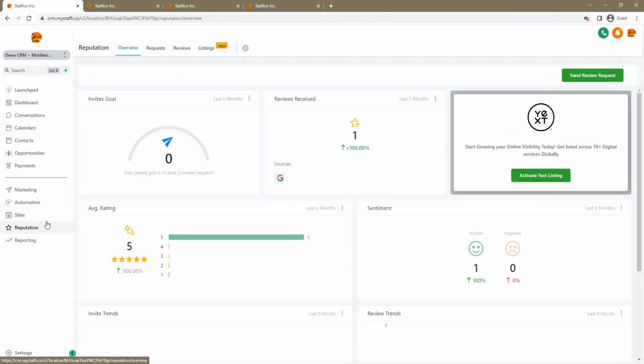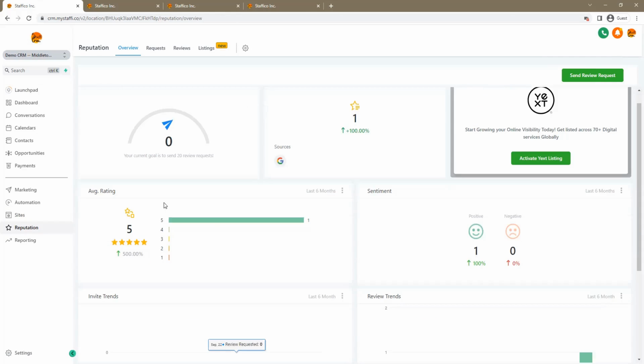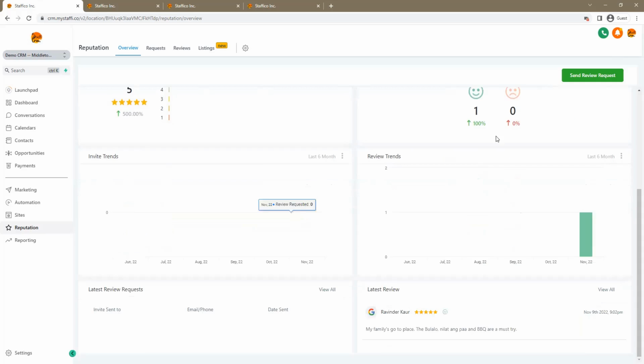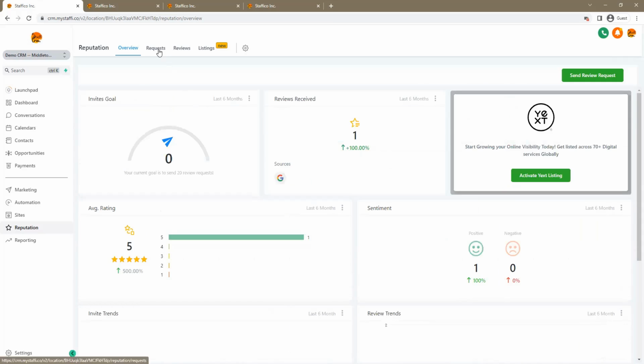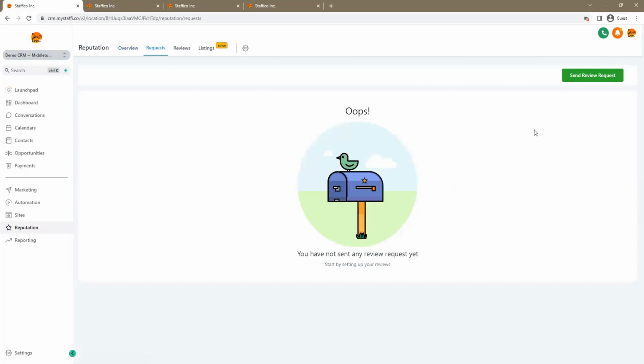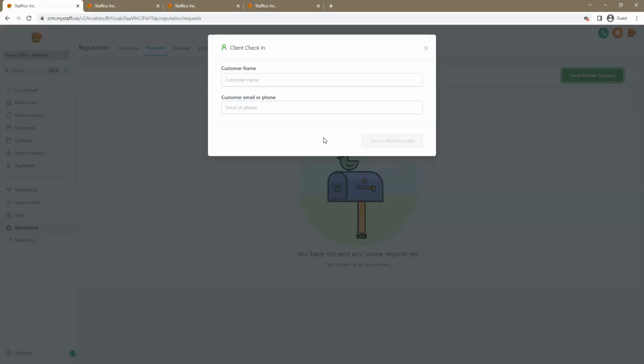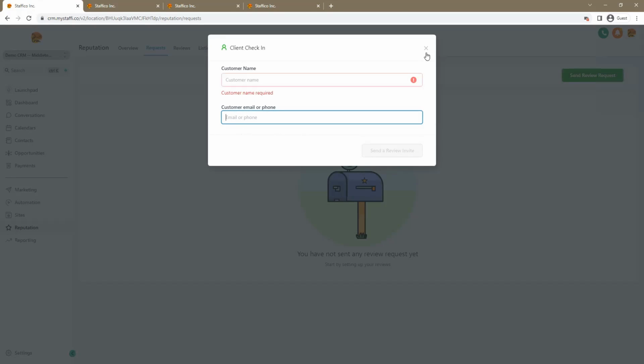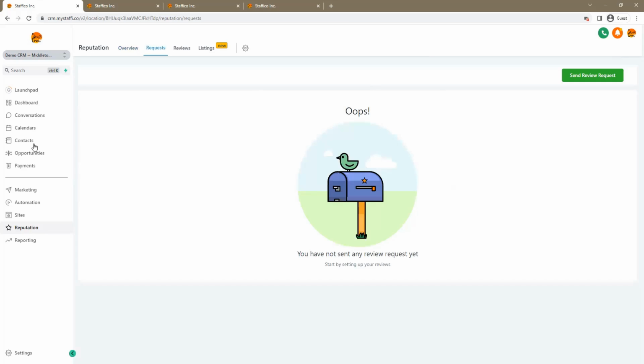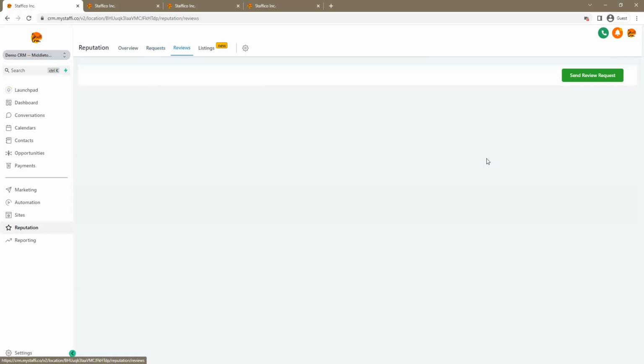So for the reputation, this is just a pretty straightforward dashboard where you can see your Google My Business reviews. So you can see here we have one review for this demo and it's 100% positive. You can have stats here, and then you can actually request a review from this page as well. So you can just click review request. You can add the customer's name here and their email or a cell phone number. And same as before on the contact section, it'll send a link. They create a review for you, get an additional review on Google My Business.